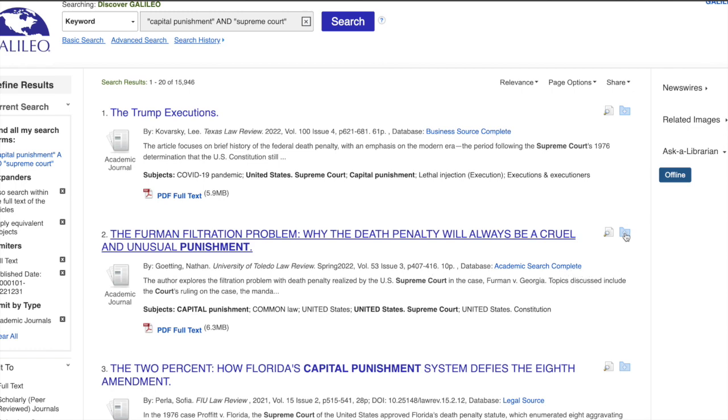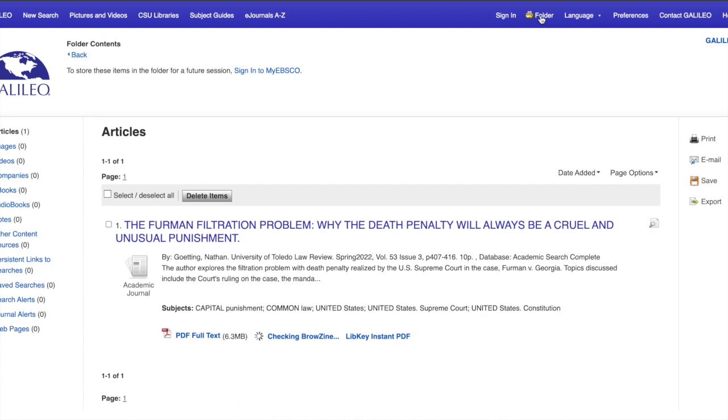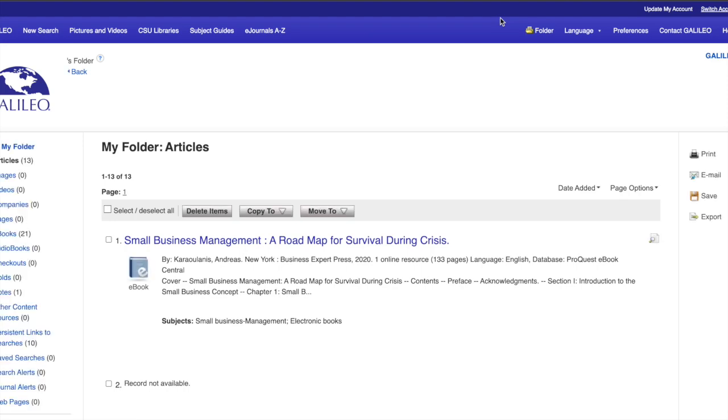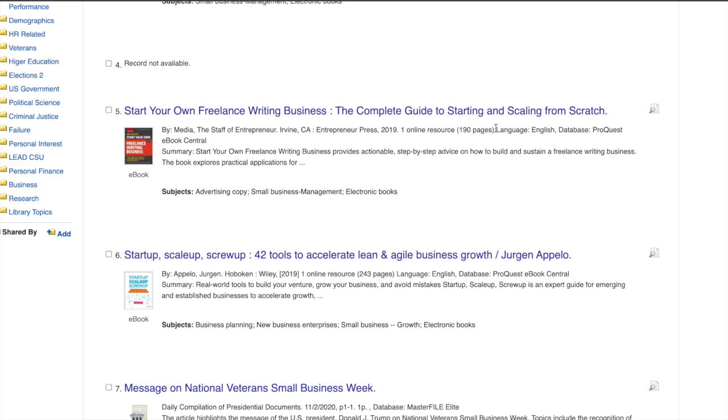You can click on the folder to add it directly to your folder. Oh, I have to sign in first. So this is everything I've saved over the years.